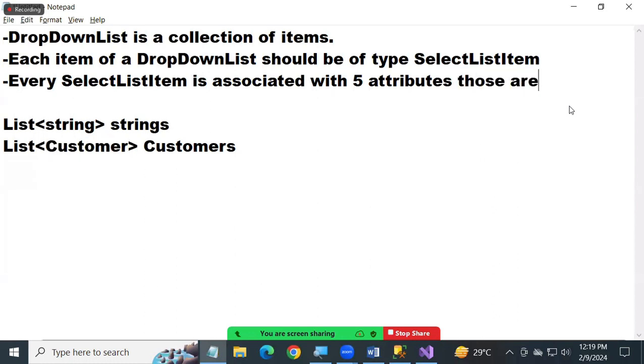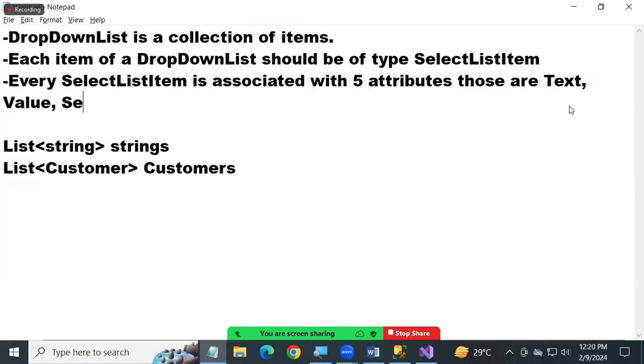Those are text, value, selected, enabled, group. What is a text? Text indicates what should be shown to user. What should be shown to the user? Department name. Okay. When user selects a name, what should be stored in the database?